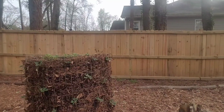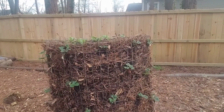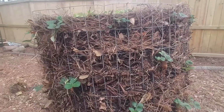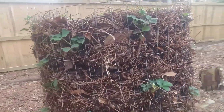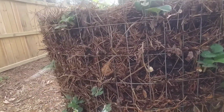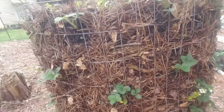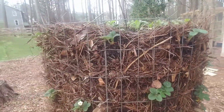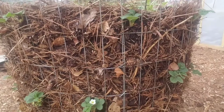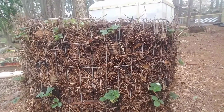Over here, I made this. This is my strawberry salad bowl tower. All the strawberries are going to be growing vertically on this tower, and it's already putting out flowers, so that I don't have to bend down to grab my strawberries from the garden bed, which I do have as well. But the idea here was just to be creative and build something different.